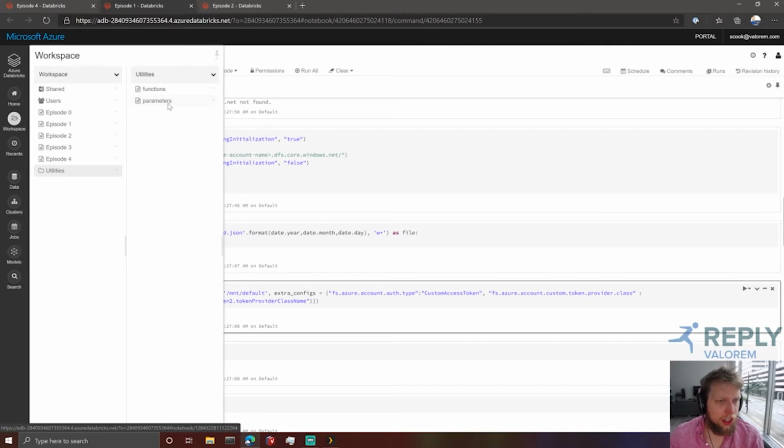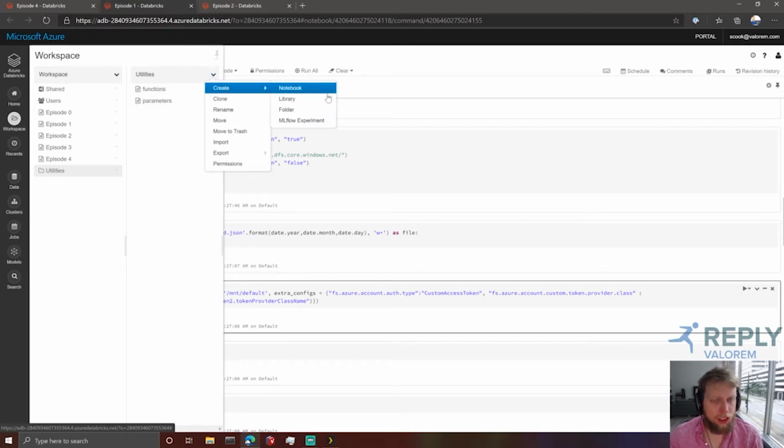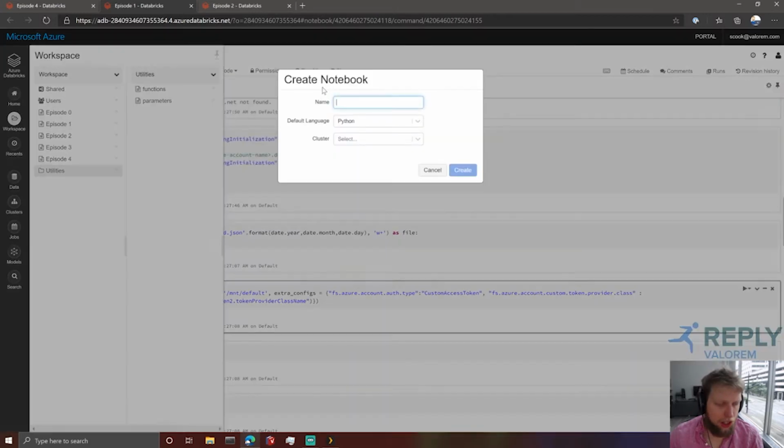So over here in our functions, I'm going to go ahead and make an init mount notebook. Now this we are only going to need to run one time.